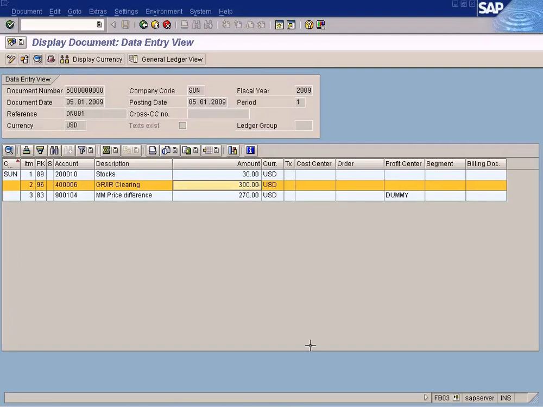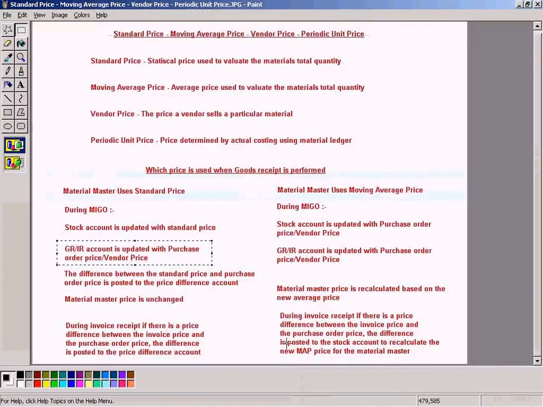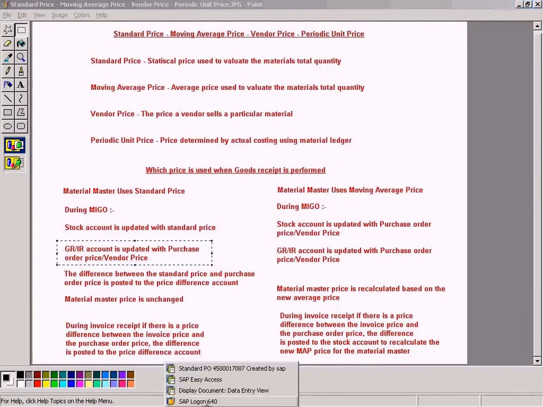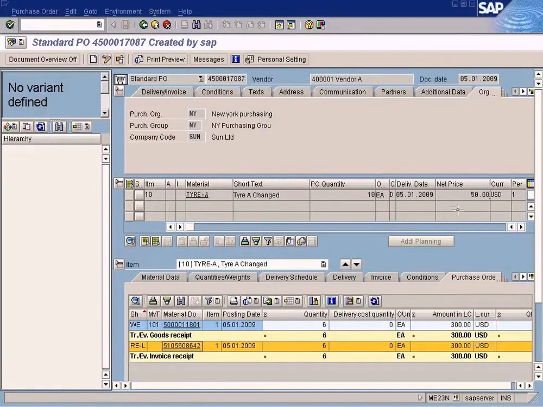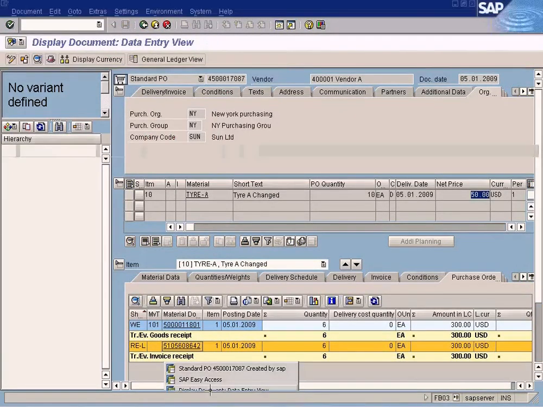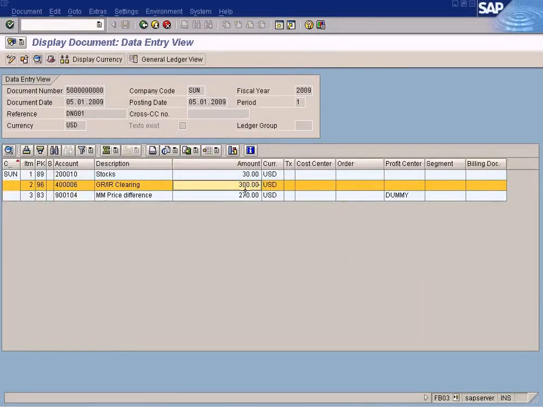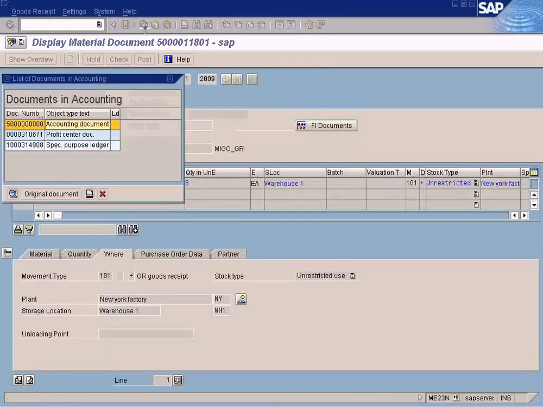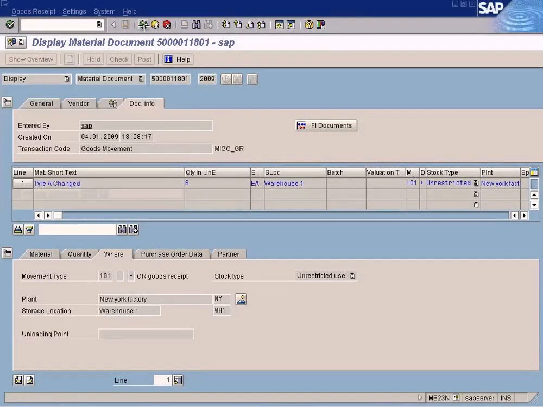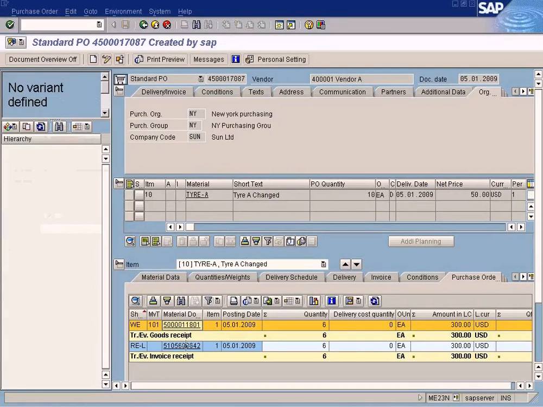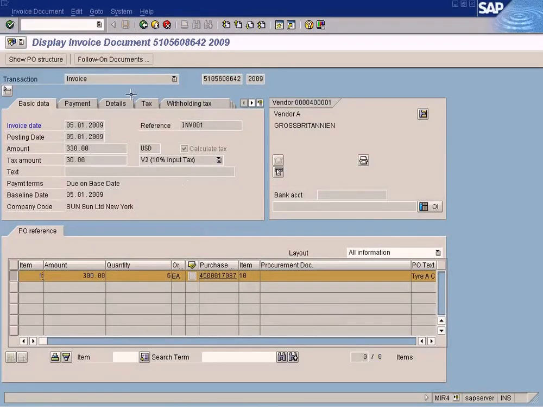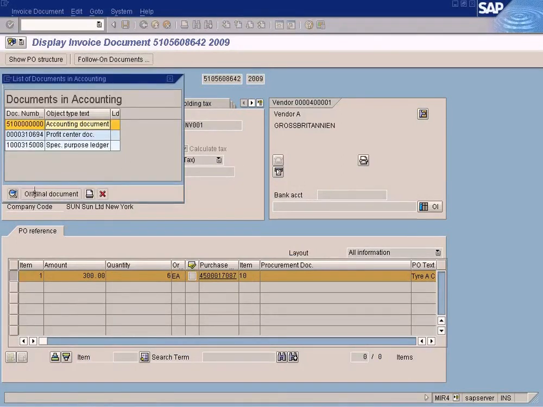Okay, GRIR is done based on the purchase order price, which is $50. That's why you can see here $50, and you can see here 6 times 50, 300. So when we do the invoice now, let me check the earlier invoice that we did for the price $50. Follow on documents.